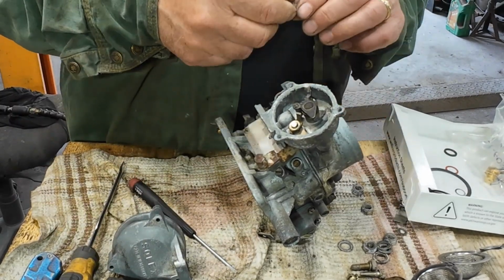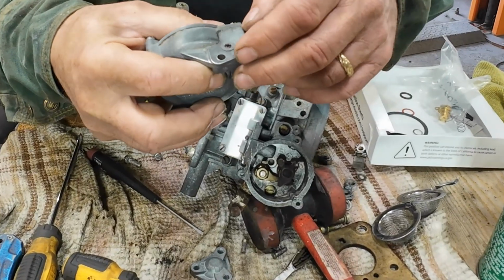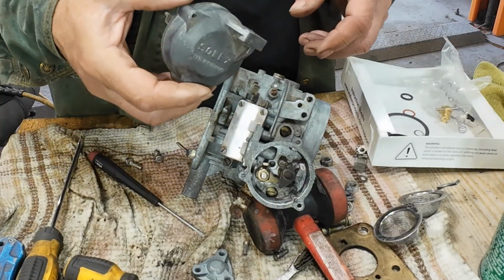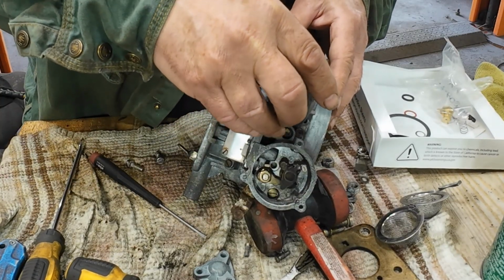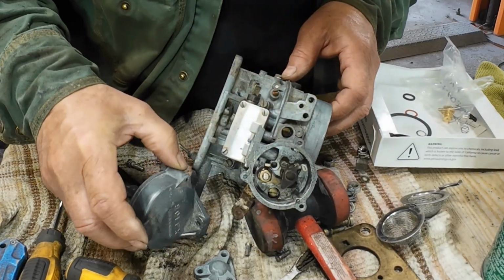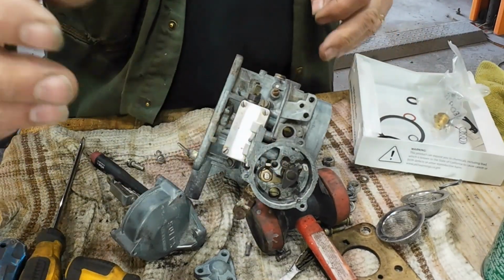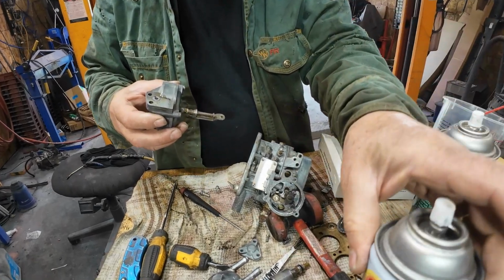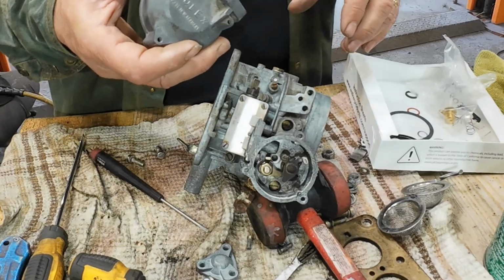Yep, back to cleaning. Gotta get that little washer on there so it'll stay, and I don't want to put any sort of sealant or anything on it. Oh, fell right out. I'll put a bit of grease or something on it. Yeah, I just put a dab of that stuff on it so that it would hold itself on there, we hope.